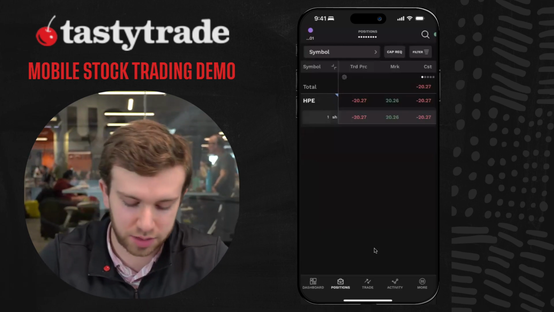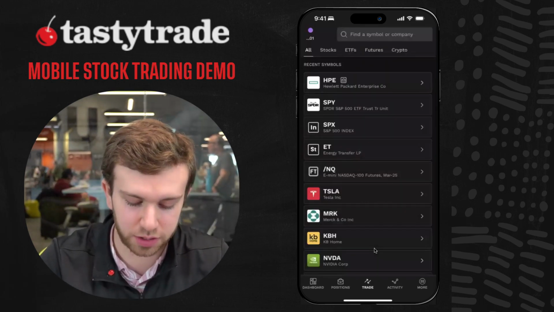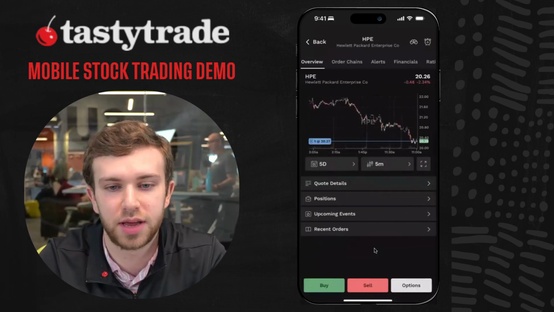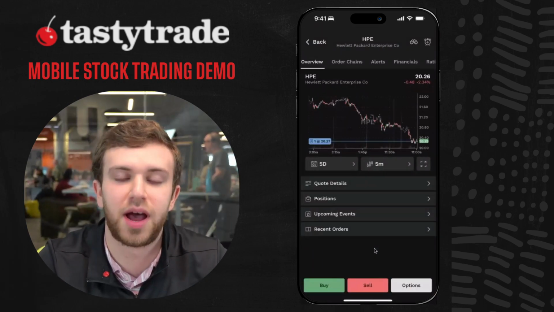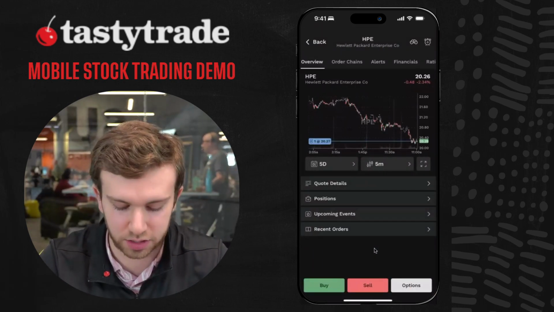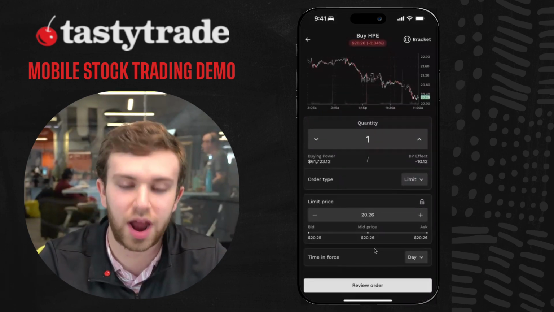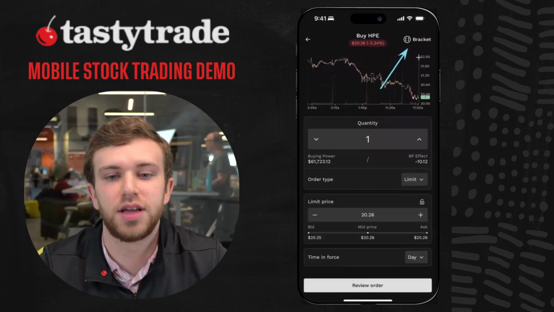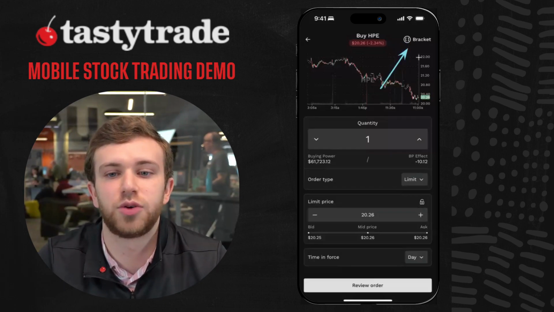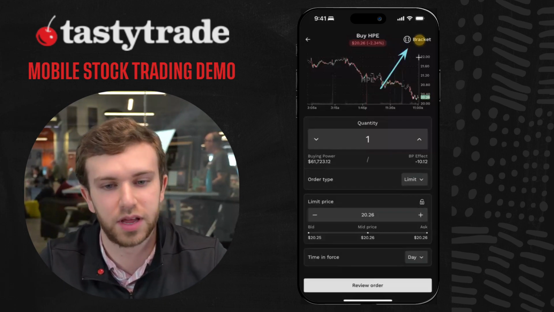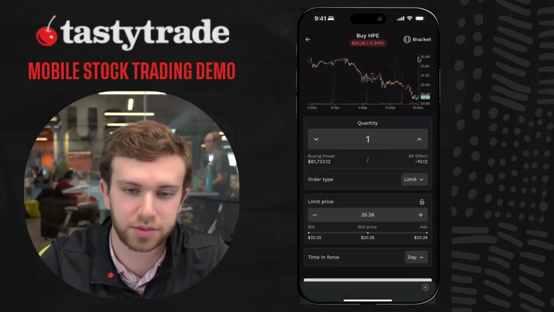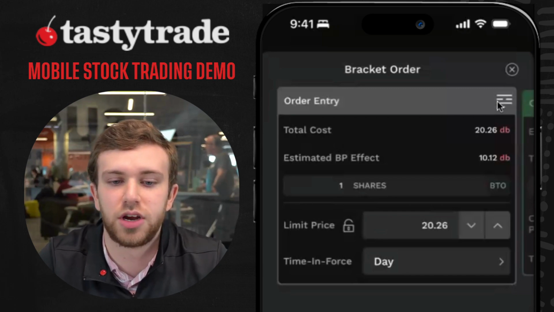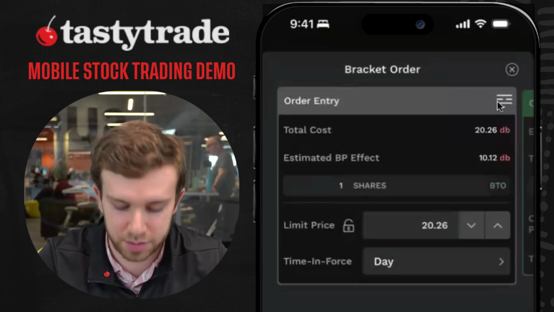And then something I wanted to mention as well about the different order types is that we also have bracket orders on the platform. So if you go to trade at the bottom and then click on Hewlett Packard here, for example, there would be those buy and sell buttons again. You can click on buy. If you're more interested in bracket orders, in the top right, there's a bracket button right there, and you can click there to do any sort of bracket orders that you're interested in. So if you wanted to add a take profit and stop loss on order entry, you can do that here. You can add how many shares you would like to buy, as well as the limit price.